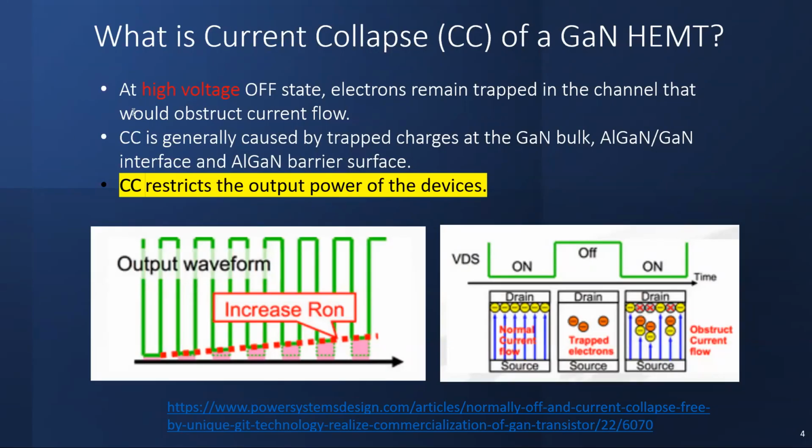In this talk, we're focusing on the current collapse phenomenon of a GaN device. What I mean is that when you keep operating the device, everything is hunky-dory in the beginning, right? No problem. But as time goes by, you will see, oops, what's going on? Your current gets lower and lower, as if something resistive is happening. As the device becomes more and more resistive, this means that the RON is increasing slowly. That is the problem.